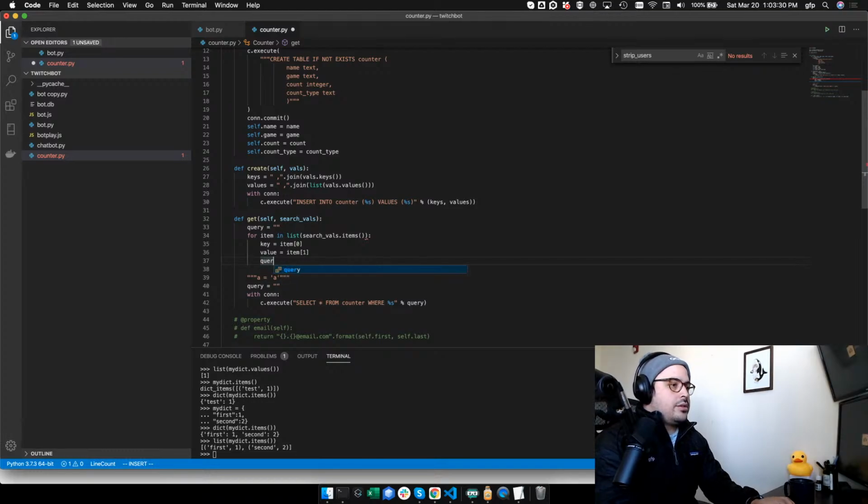So query string, query plus or equal to, and then do this like %s, and then basically is equal to, and then %s, like that. Now the problem is we need to add the ands, so we still need to do that. But we'll figure that out. So key value, like that.